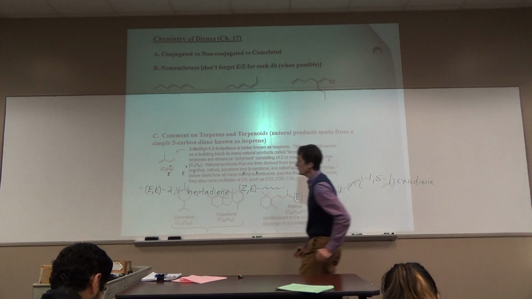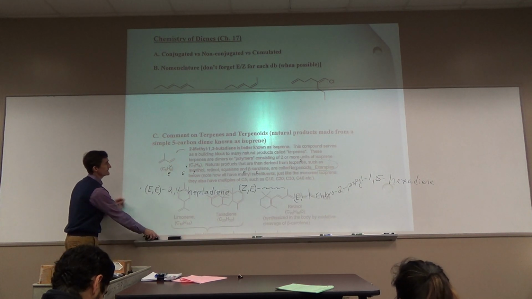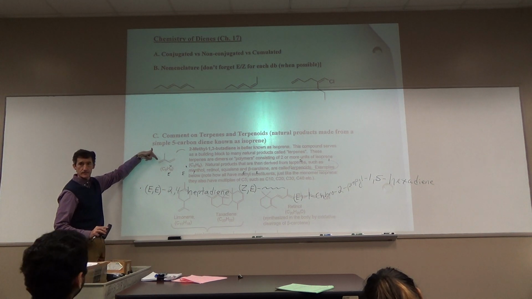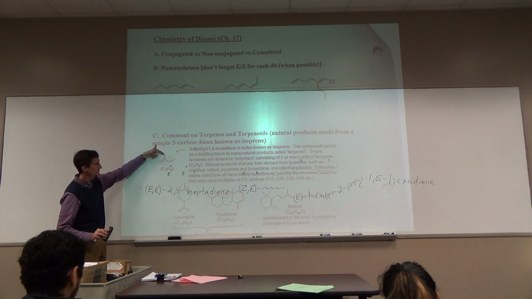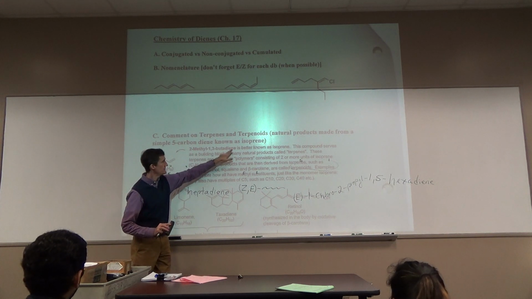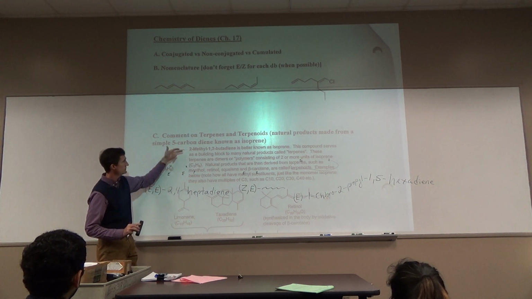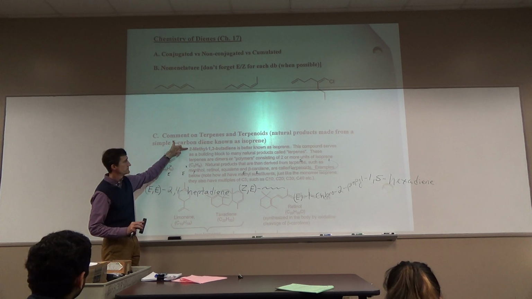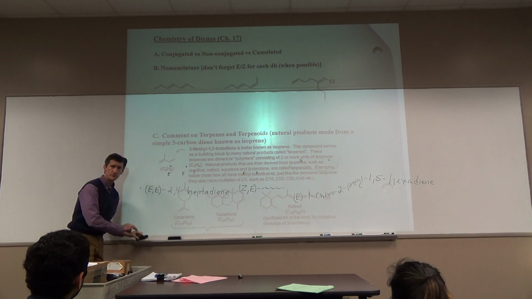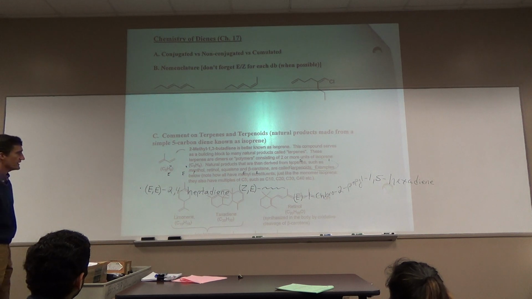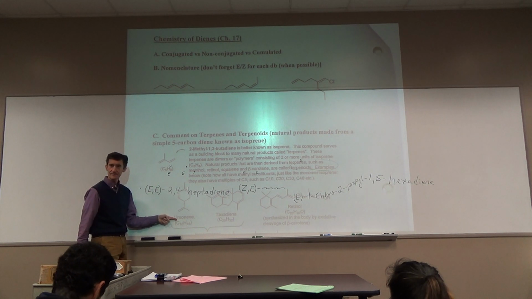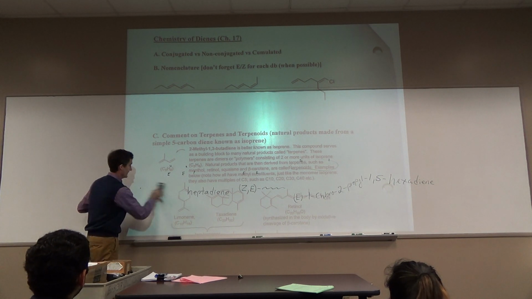Miscellaneous thing before we move on. One application of dienes is isoprene. It's a very simple diene with a methyl substituent. You can name it 2-methyl-1,3-butadiene. Neither alkene is stereogenic, so you don't need anything in front of this name. But this is more commonly known as isoprene. Isoprene is a building block in nature for a lot of natural products, such as limonene. Where do you find limonene? Lemons. Yes, in lemons.